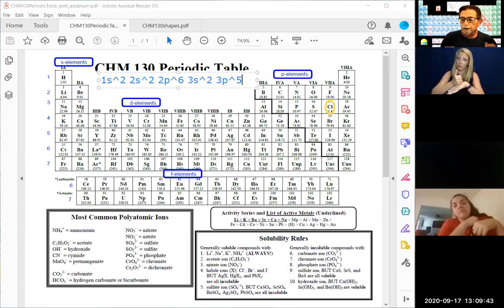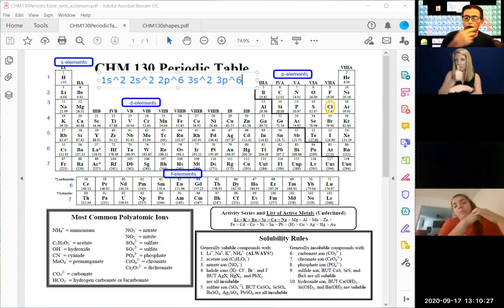We know that chlorine is in group 7, which tells you you have 7 valence electrons to work with, which happen to be in the third energy level. Remember, valence electrons are the outermost electrons. And of those 7, 2 of them exist in the s orbital, and 5 of them exist in the p orbital. Now, if I needed to go to the next element, which would be argon, I simply have to change that 5 to, guess what, a 6. And now I'm at exactly 18 electrons, and that is the electron configuration for argon.